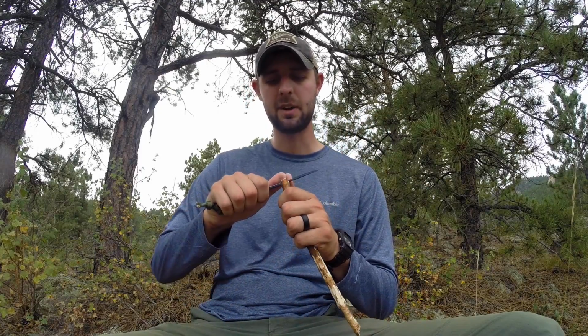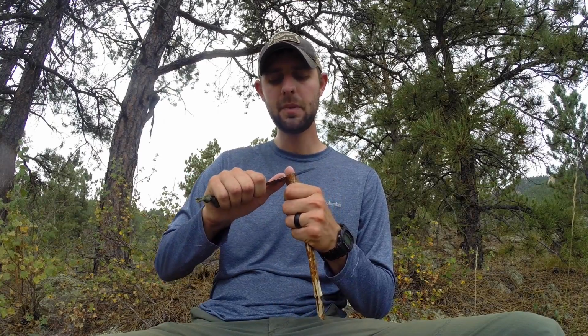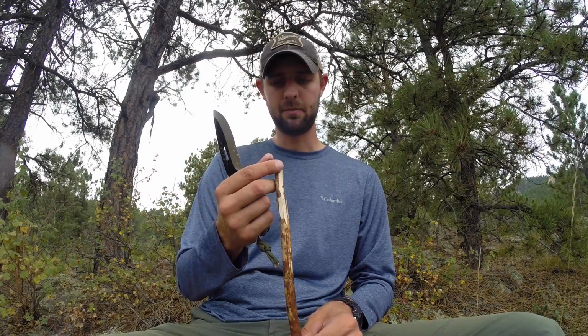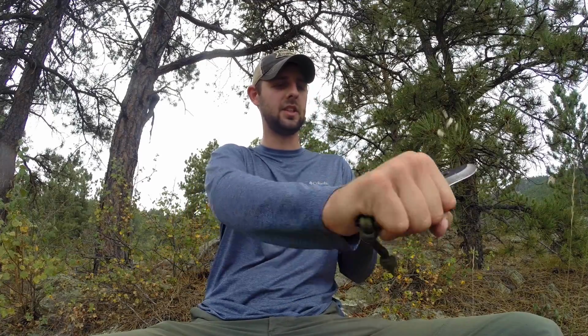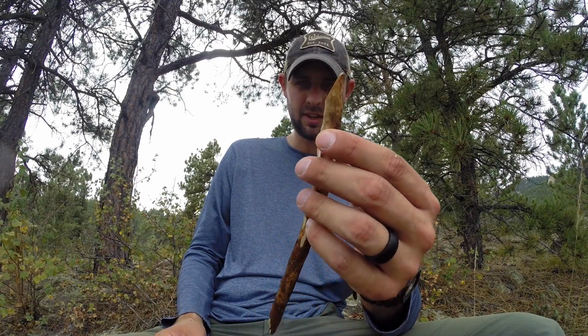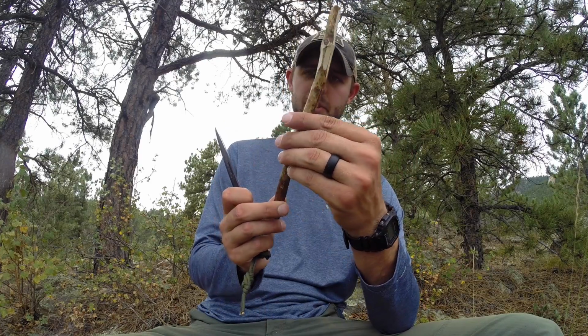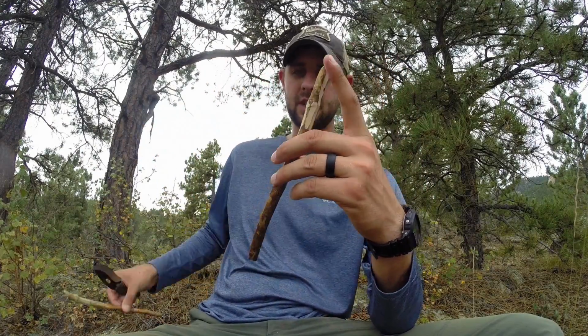And then you want to flatten up the bottom of it. Whatever you deem to be the bottom, I would recommend making the bottom the widest part of the stick itself. Then up at the top, where this thing is going to fall, about here, you want to make an angle. So we're going to go ahead and make this an angle. Once you make that angle and get a little bit of a flat surface there, that's all you're really going to have to do to this stick until a little bit later. But we're going to want to find a nice spot down here somewhere in the middle where we can make it flat to match up with our trigger stick.